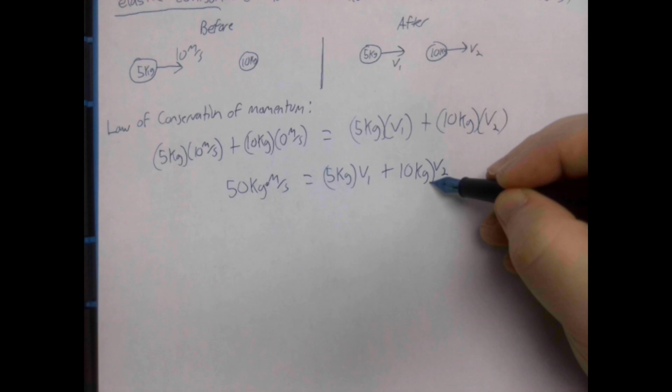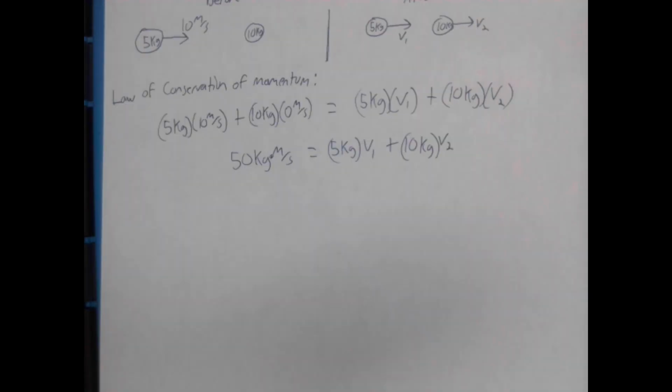So we have one equation with two unknowns. If you have two unknowns, how many equations do you need to solve for the two unknowns? What's the minimum? Two. Ella? Sure will.